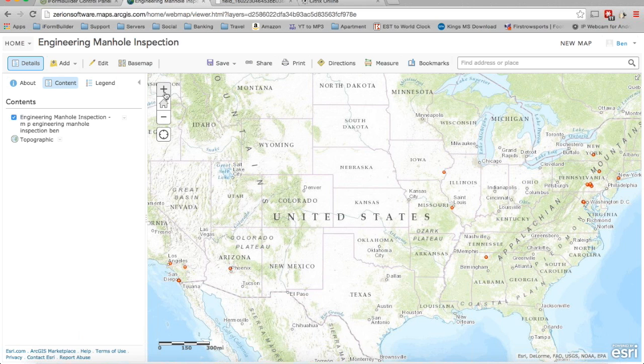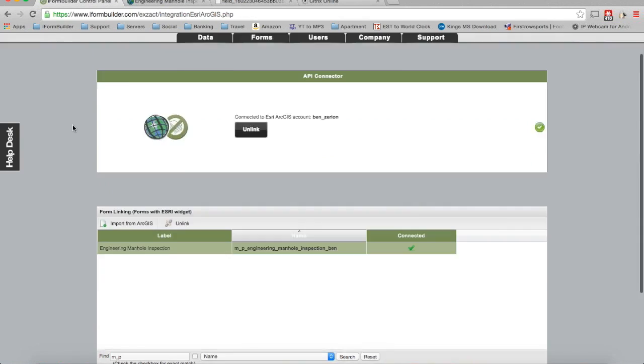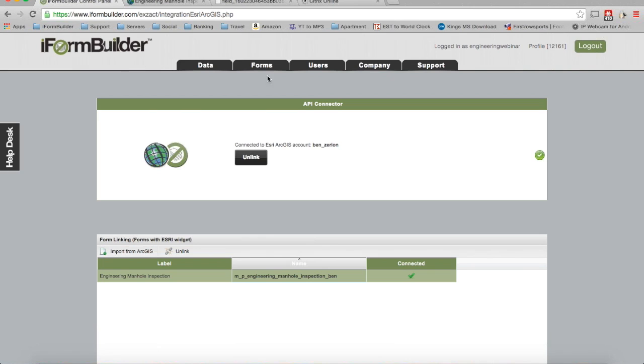Again, ArcGIS isn't the only data or mapping platform we can push data into. We just have the tightest integration with them. A lot of folks are using Mapbox or Google Maps or those types of tools to push data into. But this is one of the destinations of where the data may land. Now the next thing I wanted to go into is where else we can push data to and what other tools we have available for that.